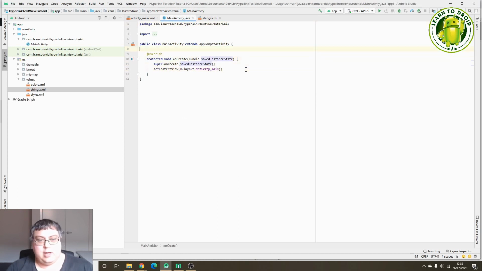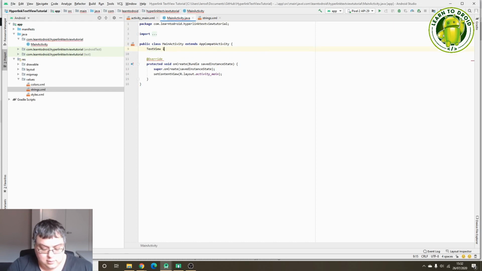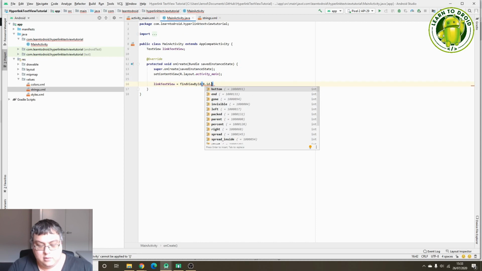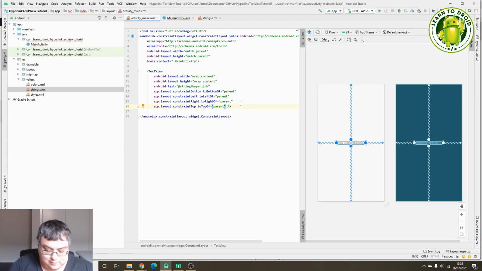So to do this, we'll first create a variable for the text view. We'll need to make sure we've got an ID for this text view.